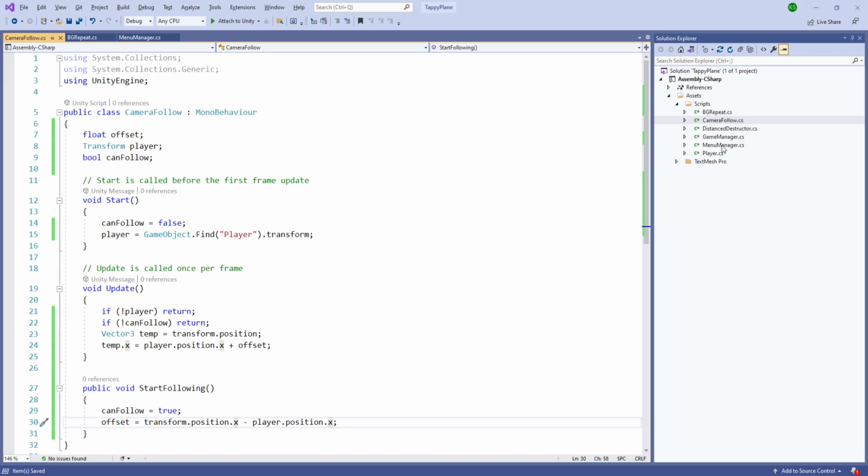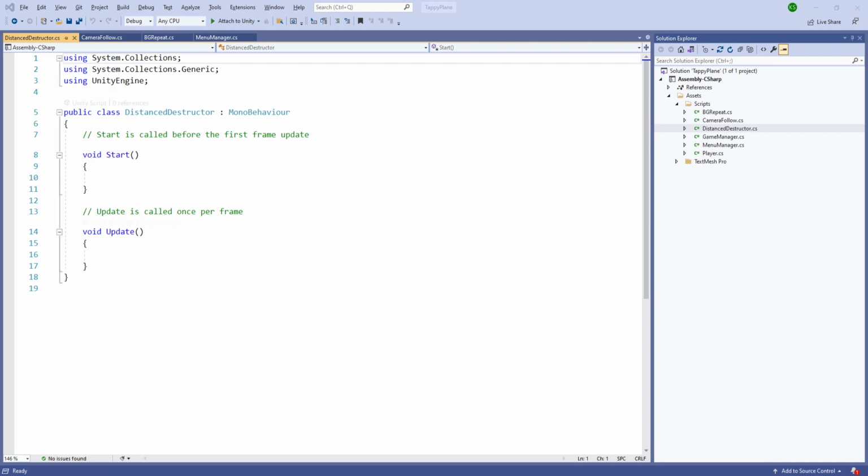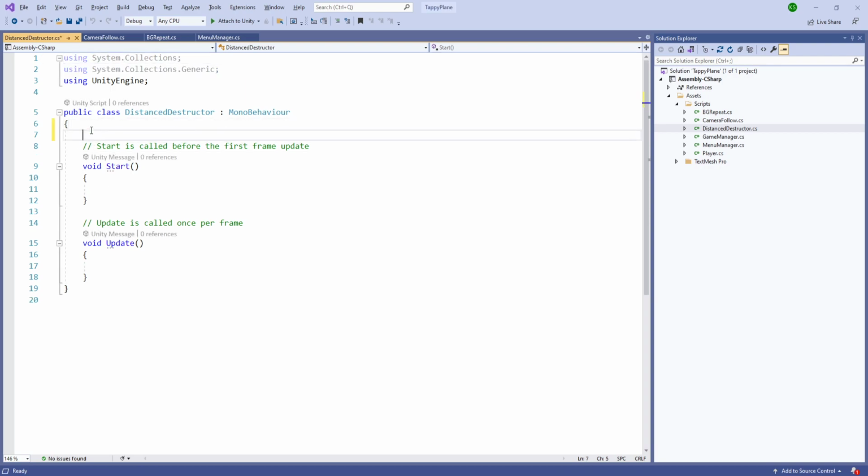And similarly let's set up the distance destructor. So distance destructor is also going to be similar. We'll get a reference to the player, so private Transform, and let's just call it player, and we'll set the player equals to GameObject.Find, and let's find the player, and we'll get the transform, and inside the update we'll first check if we have the player.